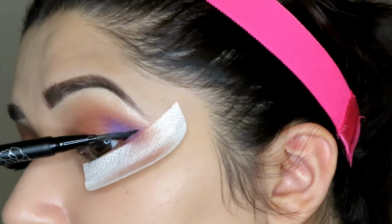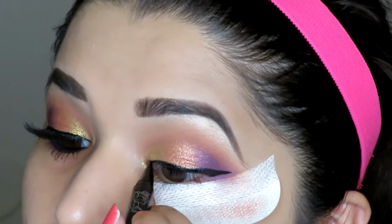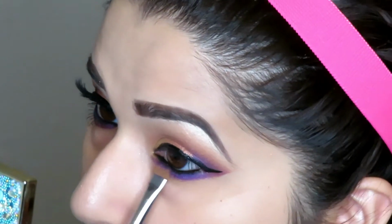I always step back and look at my shadow and make sure that both sides look even. You always want to do your liner slowly. Okay, just peeling that shadow shield off. It can be painful sometimes.